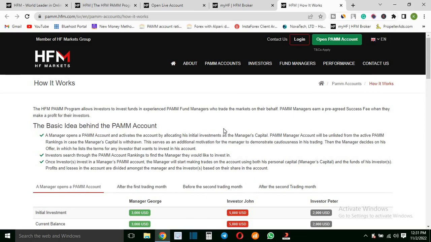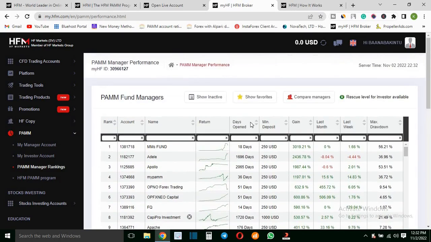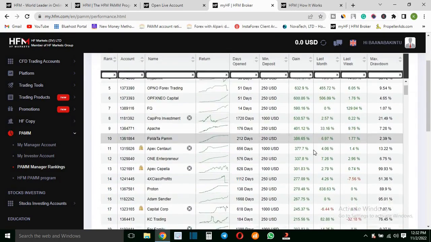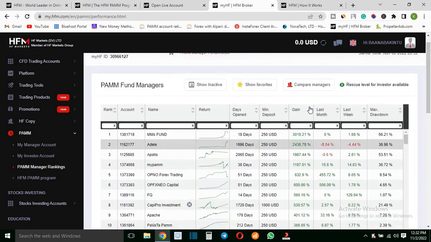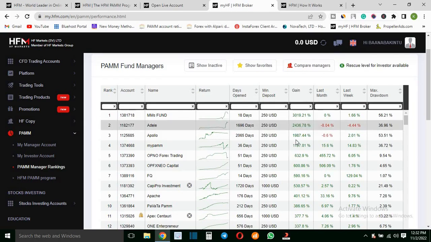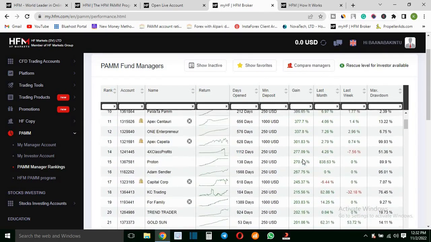and when they are consistent in profits, that's when they open a PAMM manager funds account. So when they open that account, then this broker, this website, will review their accounts, and based on their performance, they either allow them or decline them. So most of these guys that you see here, they have passed that test, so meaning they have at least invested for 1 month and their performance has been good. And that's why when you check on their performance, you'll find most of them, the overall returns is all green. What does it mean?